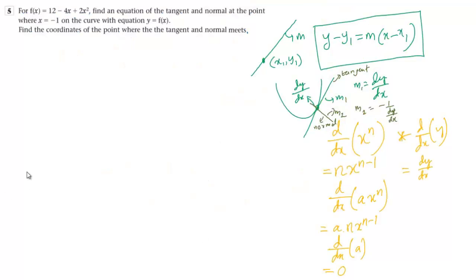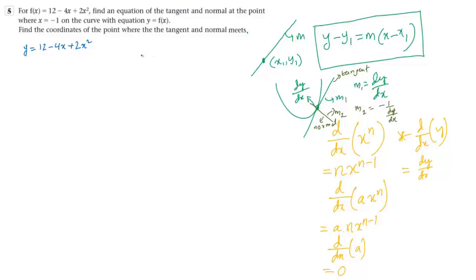Now let's do a similar sum here. So we have this expression f(x). Now f(x) is the function. Many times the equation is given in terms of a function and we write y equals the function. So ultimately the equation is y equals that. So y equals 12 minus 4x plus twice x squared. So that is the equation, and it is given as a function so that it's easier to write it down, f(x).